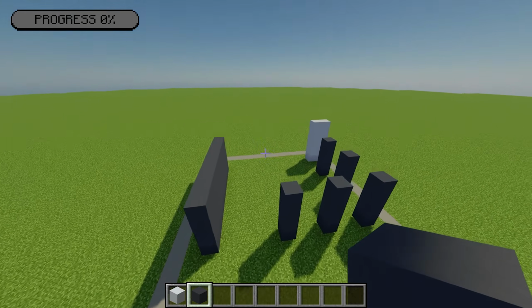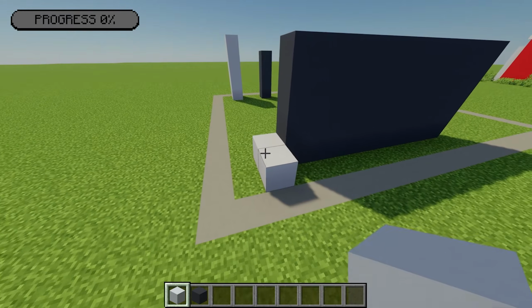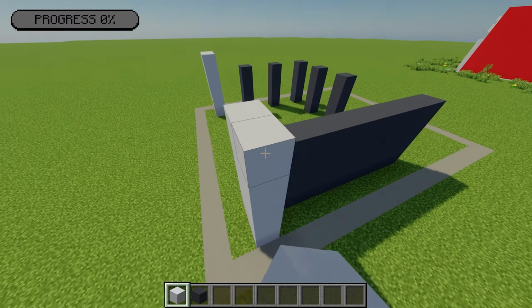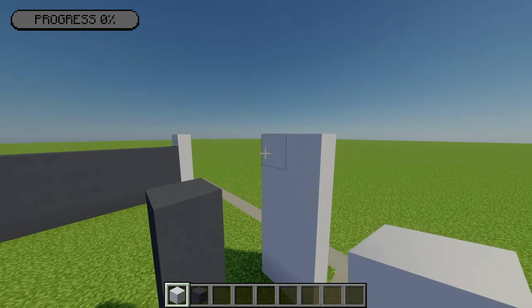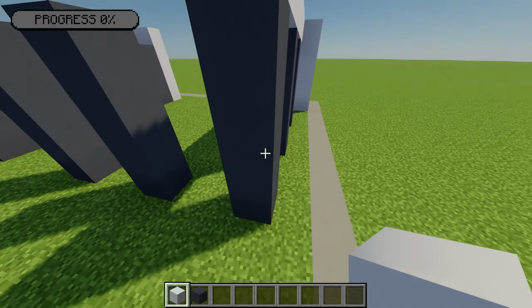Just like that. And then moving back to the white concrete, I'm going to place just 2 on the end there. And then placing another 4 rows on top of that. And then moving back to the front, just from this point here, I'm just going to place a row of white concrete going along until I meet with this grey pillar there.